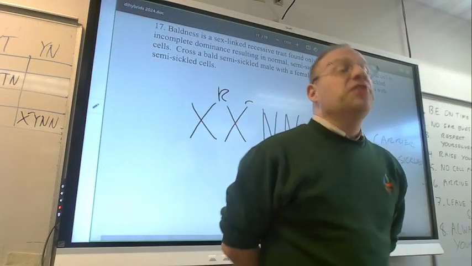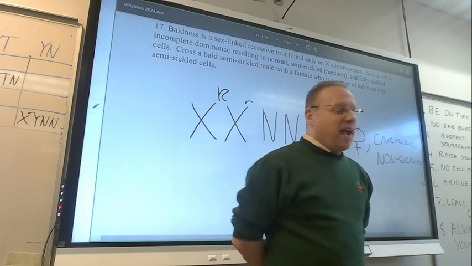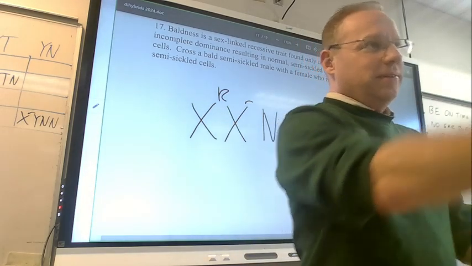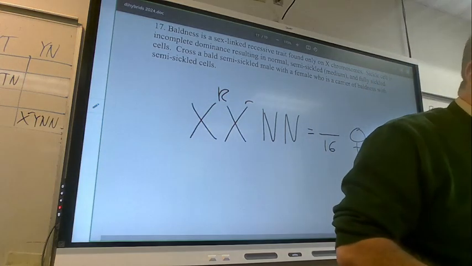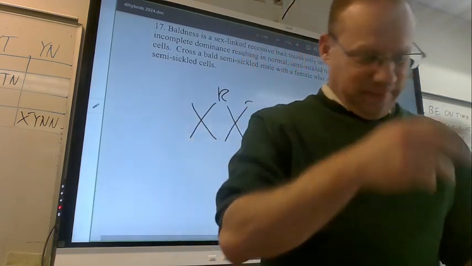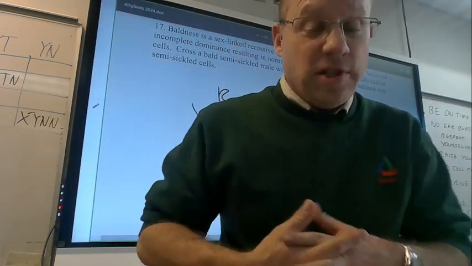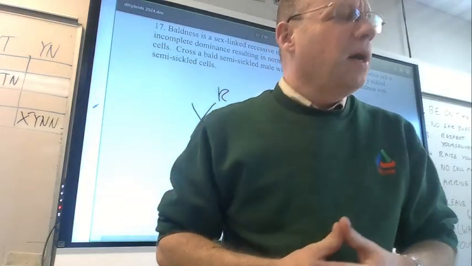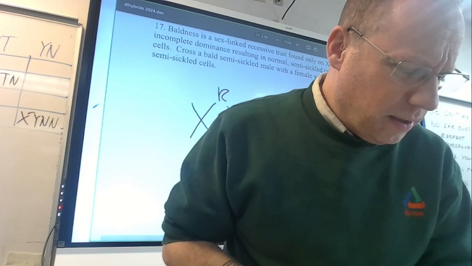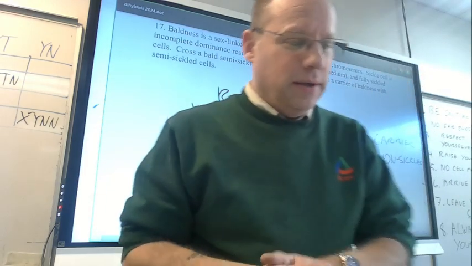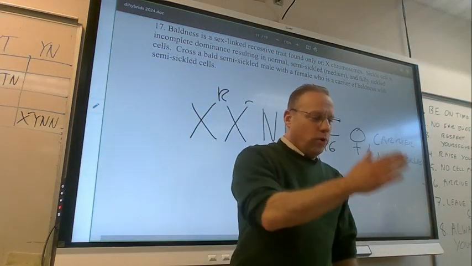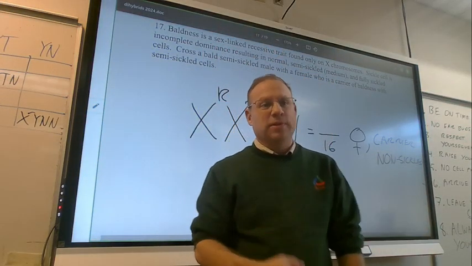The fractions are ones and twos. You will have four sets of two, 8 sets of one. And it always has to add up to 16. Are there differences between what? If the female, yeah, the female could be a carrier. She has hair or she is bald. So there's 3 possibilities.